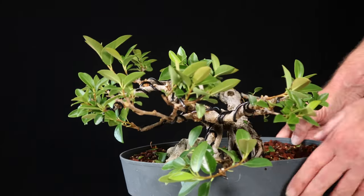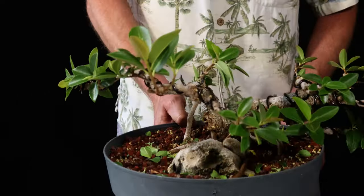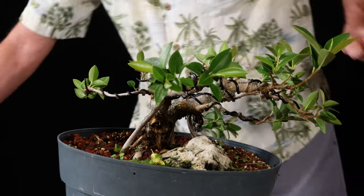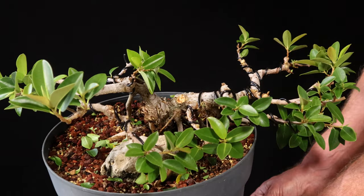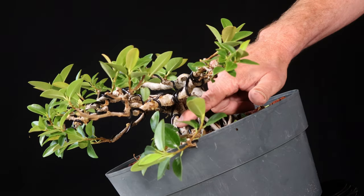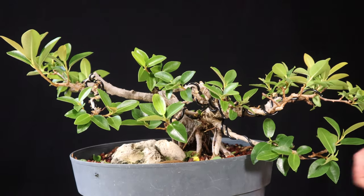I wanted to show you one last thing. The rock is on this side — if I do decide to keep the rock, or even if I don't, whenever I go to repot it into something more show-worthy, it's going to have to be at a little more of an angle, something like that. Maybe even a little higher — that's one possible finished-looking angle if I wind up with the rock in the front. The other side would look something like that too. I think if I went back and watched the old video I may have mentioned that possible permanent angle change one day, but that's what it is for today.